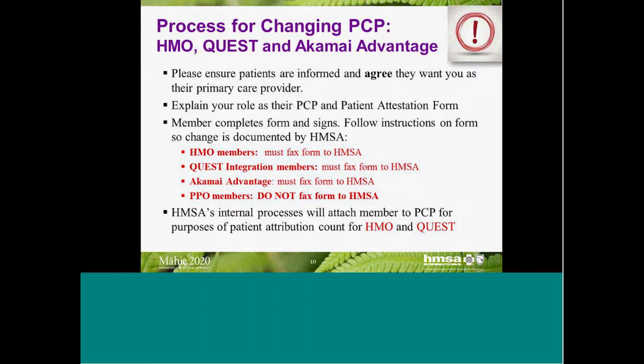For some of our plans, claims may be denied if services are rendered by a provider who's outside of the member's HMO health center and is not the member's PCP. Our PPO members currently are not required to choose a PCP. If they complete the patient attestation form, you may simply file it in your medical records.